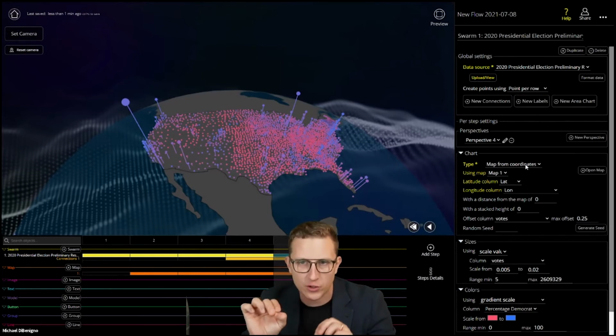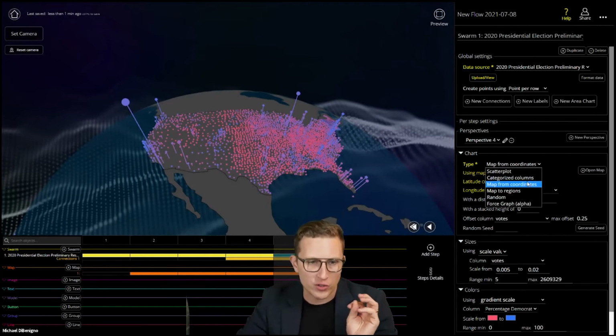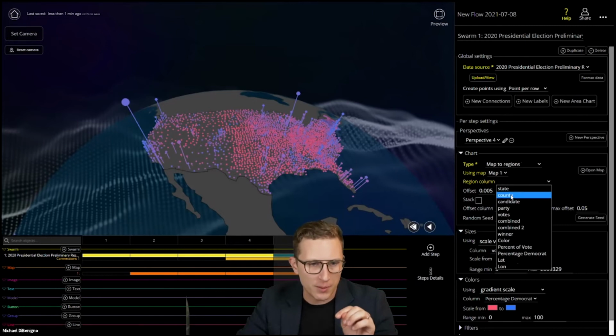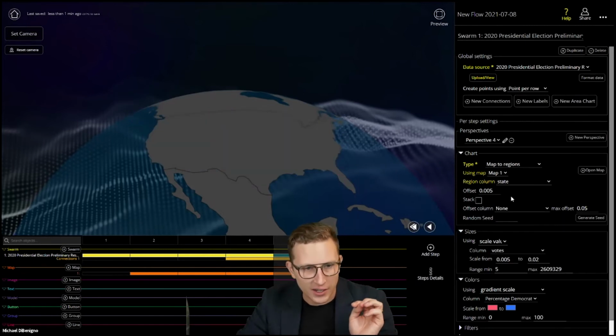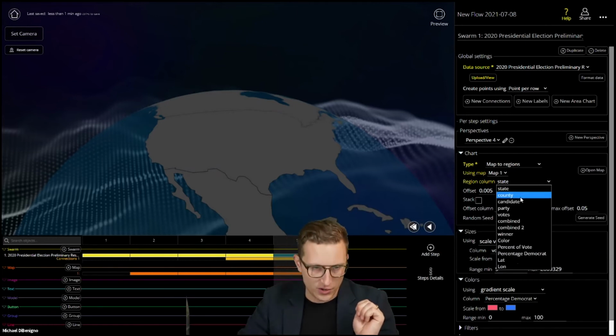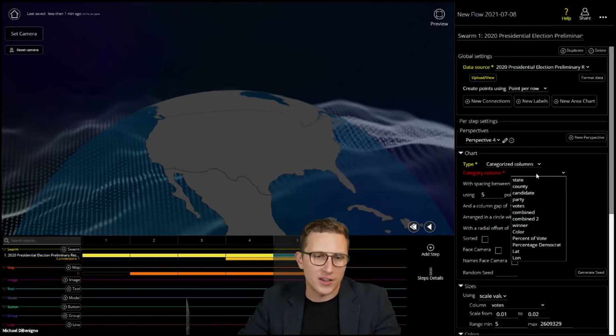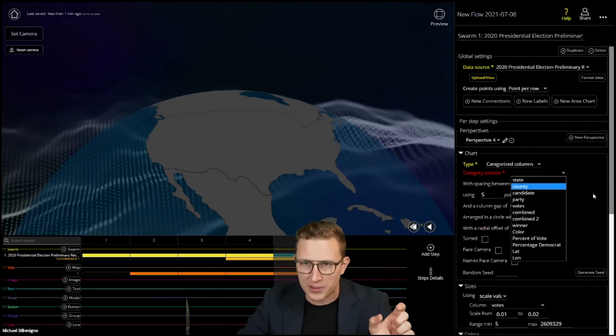So you need to update the latitude, longitude. But if you're using map to regions, and you're basically selecting a region, in this case, if I said states as the world map doesn't have state delineations. Oh, that's right. Well, in the case that you're doing that, and then you have dots showing up in different spots, that would be an issue where the map either needs to be updated or the actual region is not necessarily typed in right on the data, so it's not linking it over. So typos or things like that can cause that.